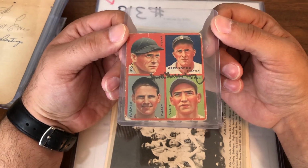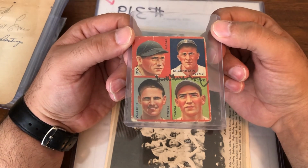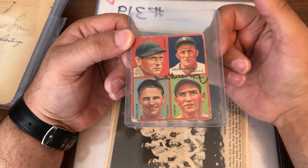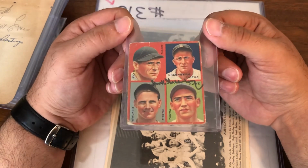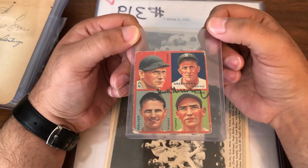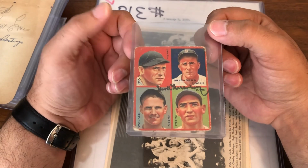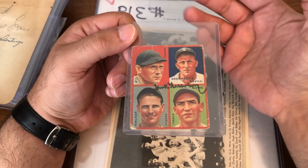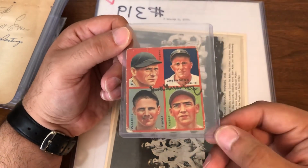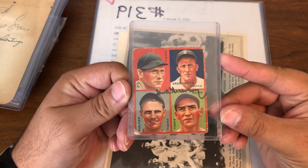And always just be honest and reach out to them. If you're going to flip it, tell them I need it at this price so I can make money. If you're like me, and like I know a lot of you, at least a lot that I talk to, it's going into your own collection. Tell them that. This is going to my PC. This is a card that I really want because I collect, in this case, Greenberg, or insert whatever player you want in there, or team, or era, whatever. Be honest with sellers.